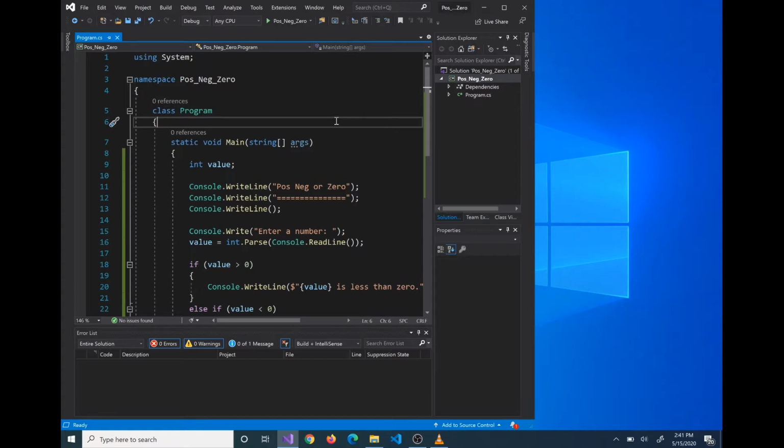So to help demonstrate how to use breakpoints in Visual Studio, I've got a really simple program here that we're going to walk through, and some of you might recognize this as a simple practice problem exercise from Lesson 2, where we're asked to write a program that inputs a value from the user, and then it just simply outputs a statement depending on whether or not that value was less than 0 or greater than 0 or is in fact equal to 0.